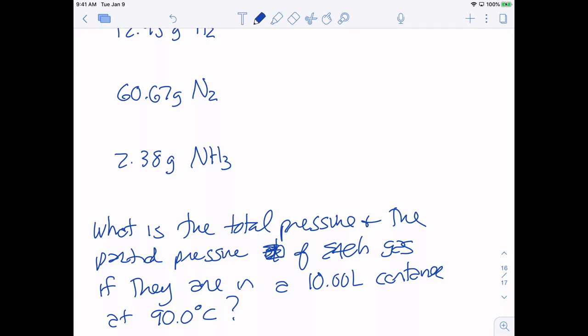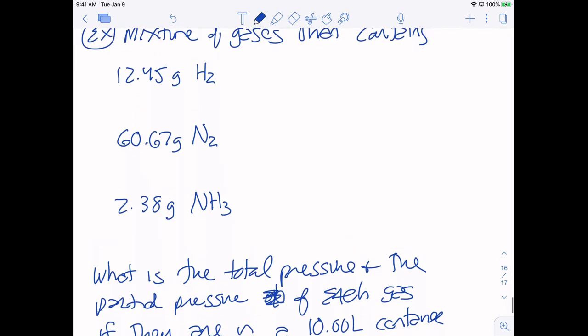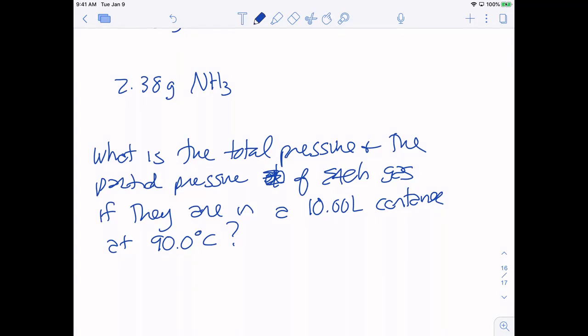So there's a couple different ways that we can solve this problem. We're looking for total pressure, and then we're also looking for partial pressure. I am going to have to convert these to moles either way, but we can use the ideal gas law, PV equals nRT. If we were to plug in the moles of each gas separately, so we would do this 3 times because we have 3 different gases, we would get each partial pressure. To get the total pressure, we would just add those 3 numbers together. Our other option is to do this once, putting in the total number of moles to get my total pressure. We can then figure out the mole fraction of each individual gas. And then remember, if we take P total and multiply by the mole fraction, I get the individual partial pressures. So a couple different ways to do it.